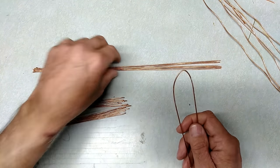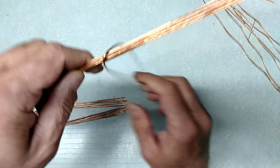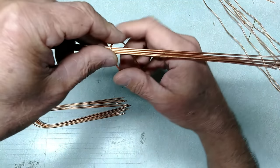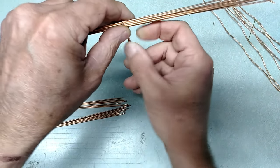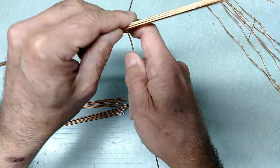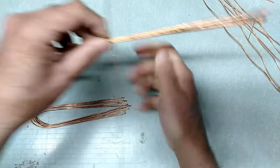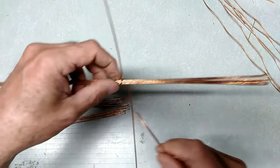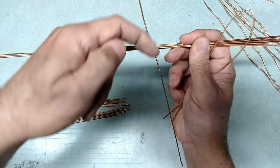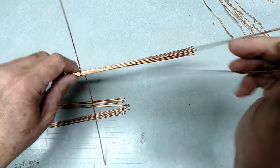The thing to do is take these, you want them to be the same direction every time. So drop it on your body part here. And then we're gonna make this side go around to the front. What I'll call the front. We got to do this to all these. So it's important that, if you look at the way it's built here, they all do the same thing.